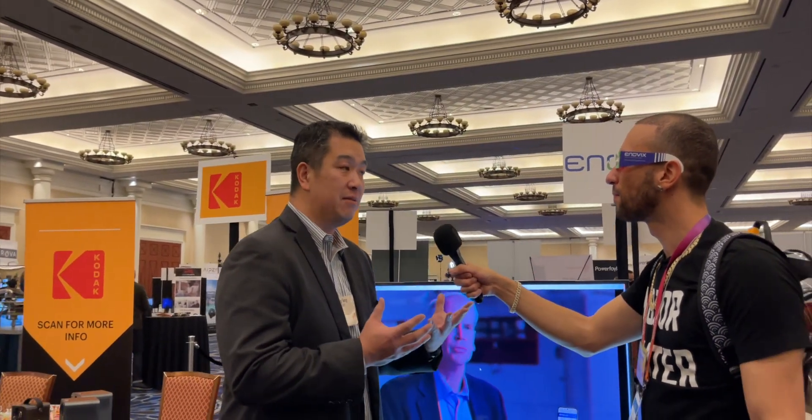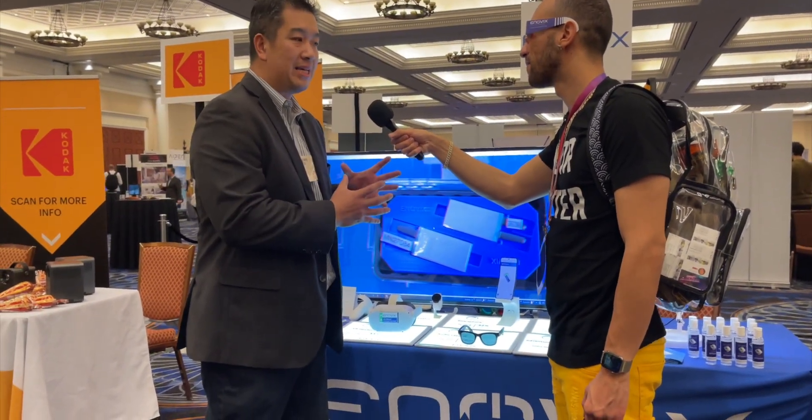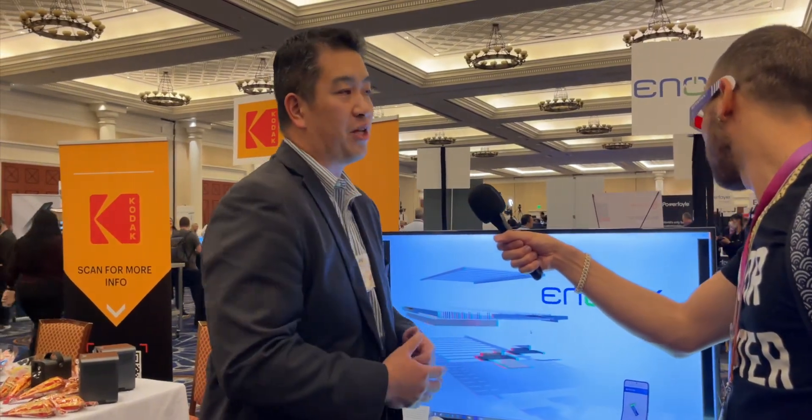So what's great about the technology using this battery that makes it last longer? Enovix has come up with a 3D design — it's not your traditional jelly roll using graphite. We use silicon, and with silicon we made a constraint system to hold the battery together and offer more energy, giving you longer run time, smaller batteries if you need, lighter batteries if you want — and all that fits in your current electronics.